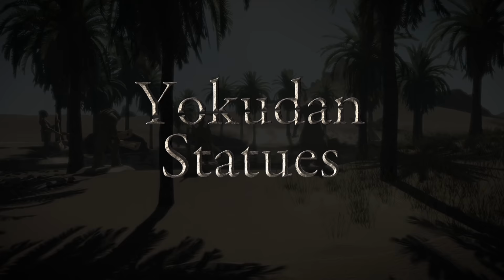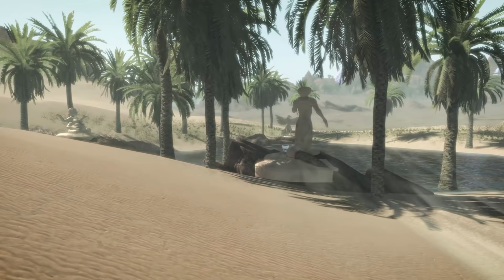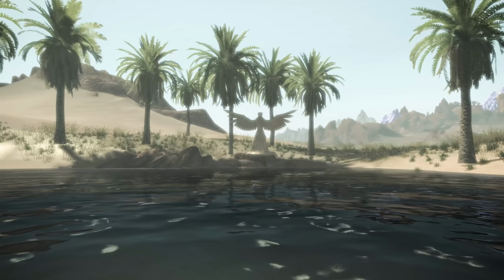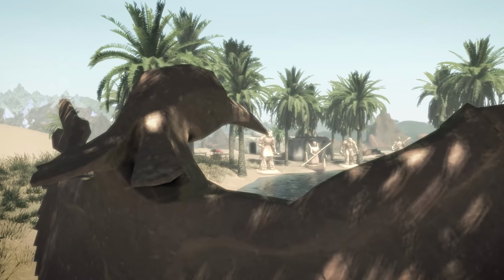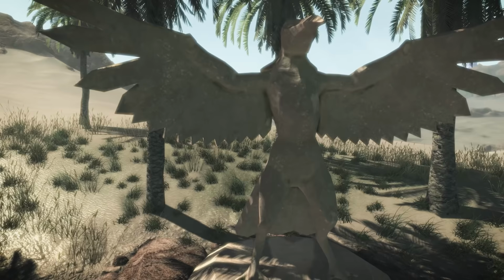Many Redguards who live in the more traditional areas of Hammerfell still believe in the divine pantheon of the Yokudan people, as it was long before they came to these shores. Although some of these deities have been adapted to an imperialized worship of the divines in many parts of Tamriel, many still observe the gods as they did in Yokuda. The bird god Tava is the Yokudan spirit of the air and goddess of the weather. She led the Yokudans to Herne after the destruction of their homeland. And although her story and deeds have been largely adopted into the mythology of Kinnereth, she is still popular amongst the people of Hammerfell, especially travellers and sailors, and her shrines can be found in most port cities.